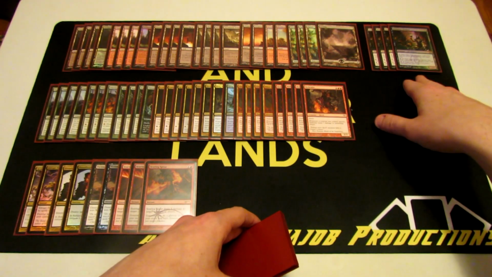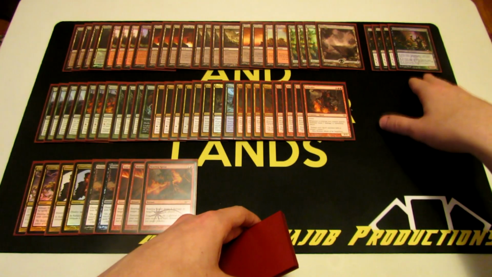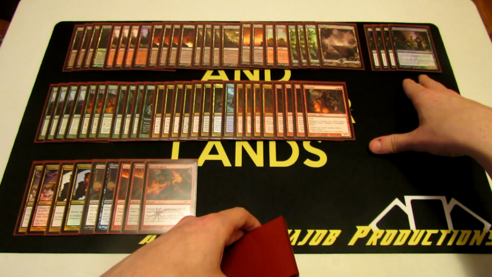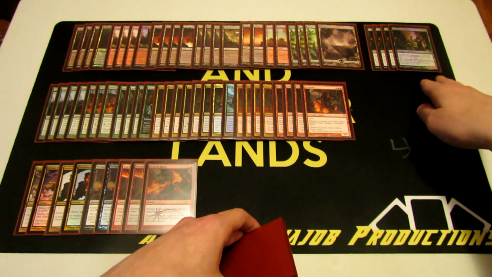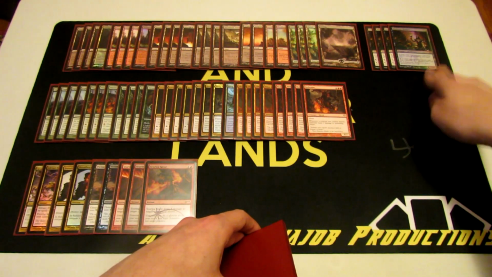I also side him in against Control and the Flash variants, like the USA Flash or Blue-White Flash, any of those decks as well, just because he's a passive creature, because more times than not he's not going to be swinging in. So stuff like Azorius Charm really isn't going to deal with him. We can play him early on, and whatever our opponent plays, we can just respond with, all right, Deathrite Shaman, exile your instant or sorcery from your grave, you lose 2 life.